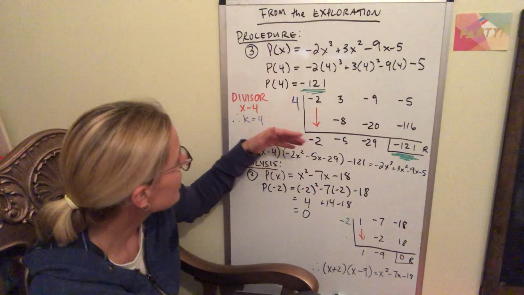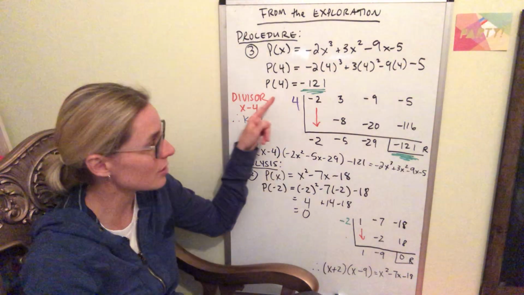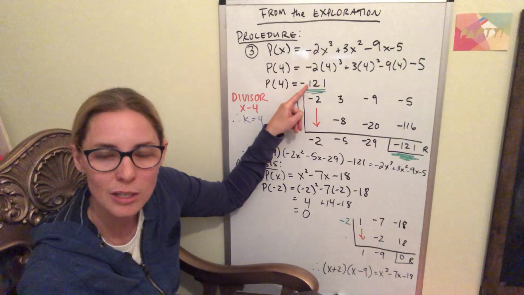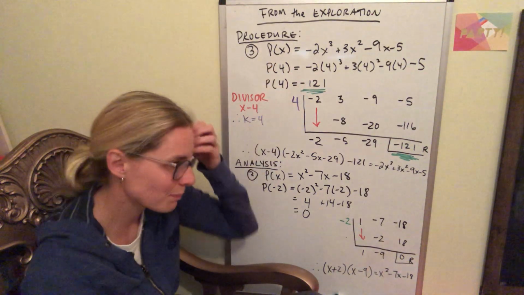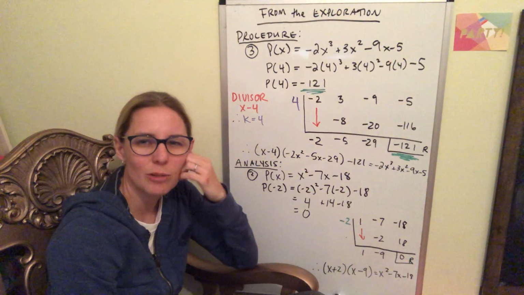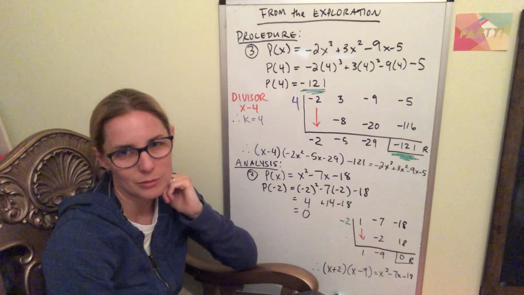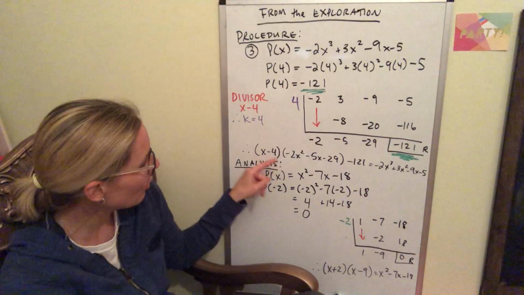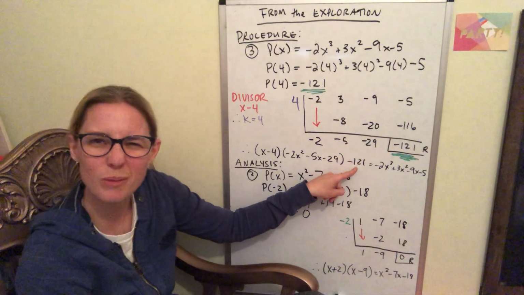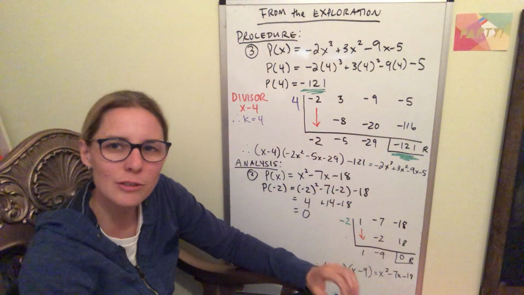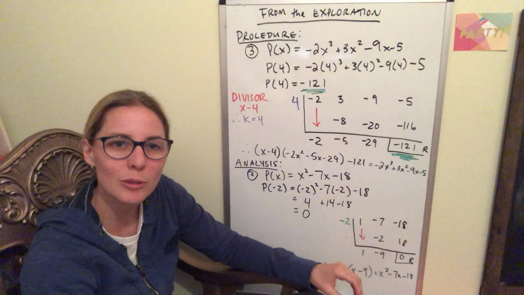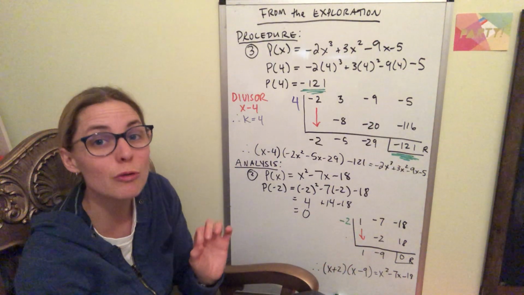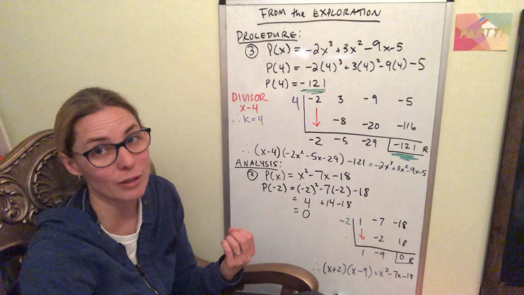So what this tells us is this is not an exact divisor because there's a remainder, but the remainder happens to be the exact value that you got when you substituted this in. So that gets to thinking, well, what kind of remainder would be optimal to tell you if it's a true factor? What type of remainder is optimal? Right now, it says this is not a factor if I have this remainder of negative 121. So what remainder is optimal? The remainder that's optimal is 0. If we can get it to have a remainder of 0, then we know it's a true factor. It's a true 0, in fact.